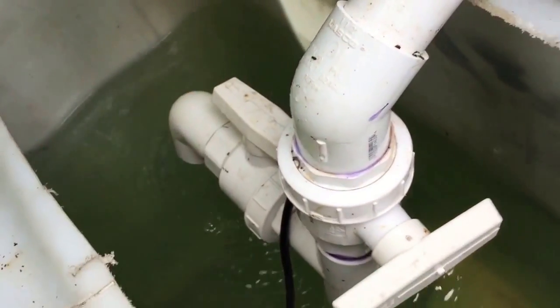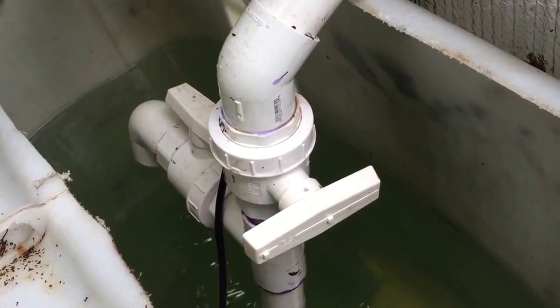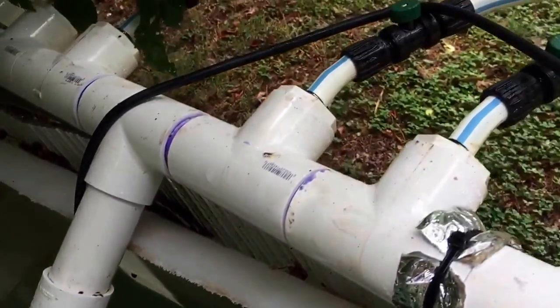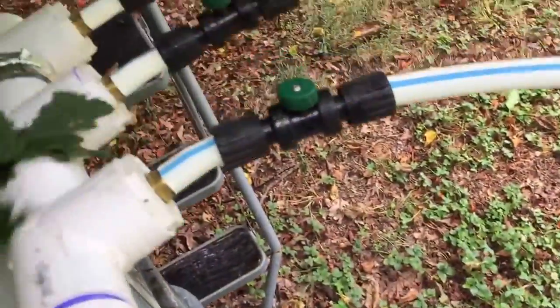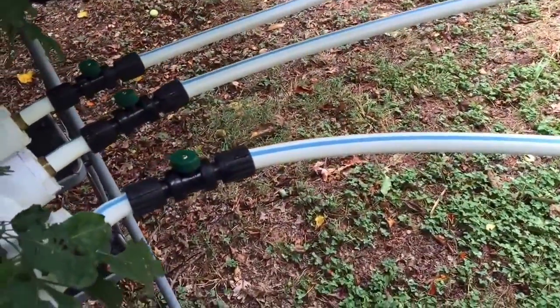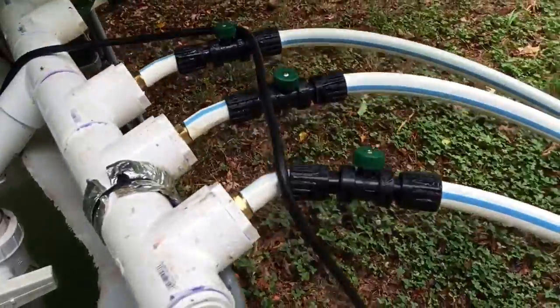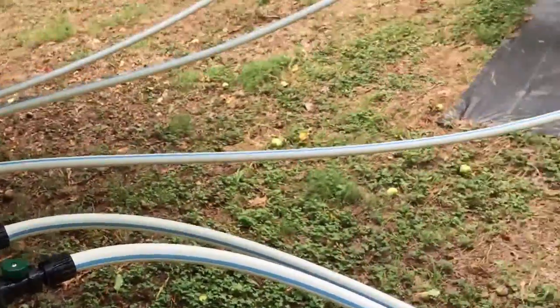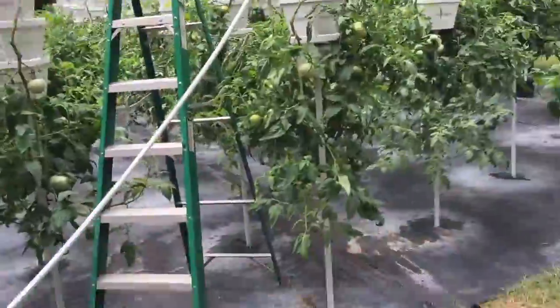Open this up, and basically when I mix up nutrients, it makes it a lot easier. It mixes them really quickly. From here, the water comes out, and I've got 6 rows of tomatoes. So for each row, I've got this little valve, and it helps me really tweak it so that everything gets fed about the same. You can see the irrigation goes up to each row.